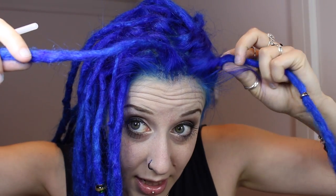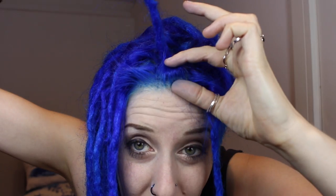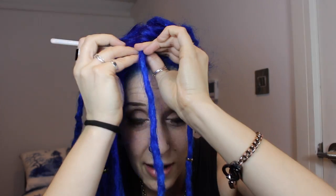This root is nice and tight now. It looks like there's still a lot of loose hair, but it feels thick. I'll show you this one to compare it to. I've got so much fluff because I haven't tightened for ages, so there's this giant piece of hair that needs to be pulled in. This one, if I untwist it, I can put my finger right through it. All the way, it's probably a good 2 to 3 centimeters, all the way up to here. This one, probably only 1 centimeter, if that. For me, I would be happy with what I've done. So there you go, all done.